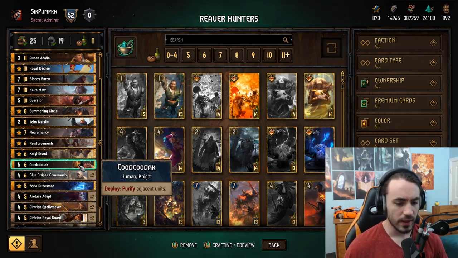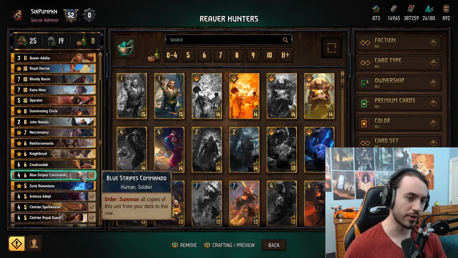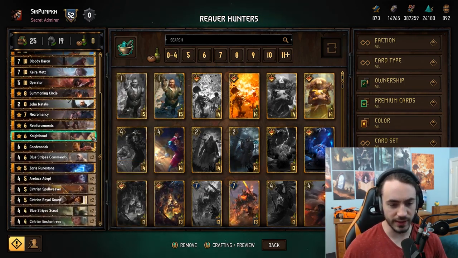6-for-6, Purify, not too shabby. Blue Stripe Commando, we talked about a little earlier, has a lot of value with Roche Merciless.